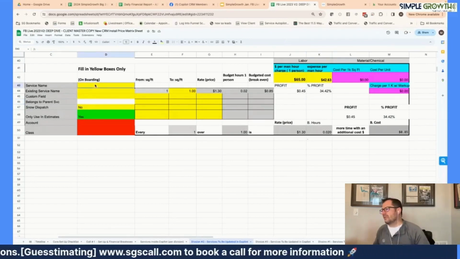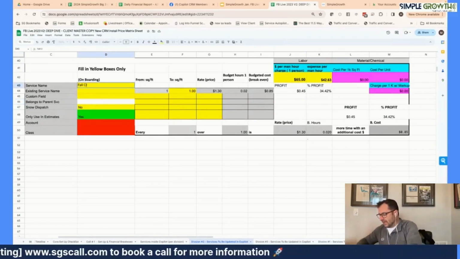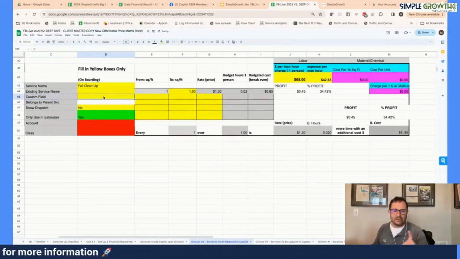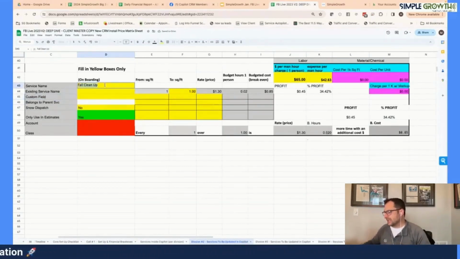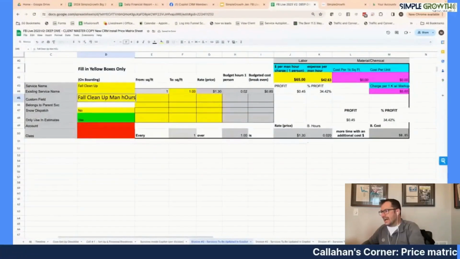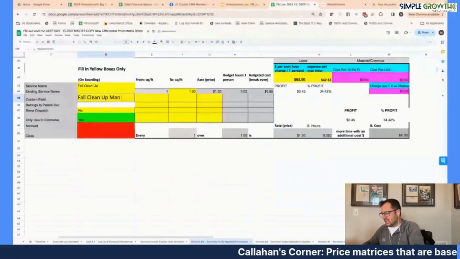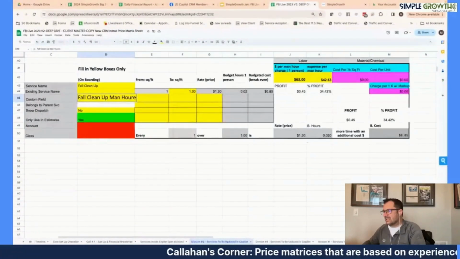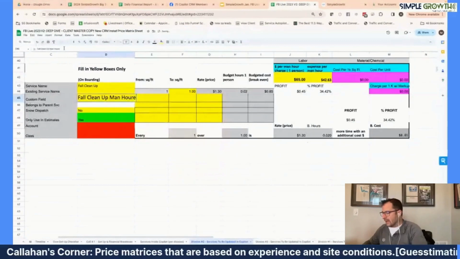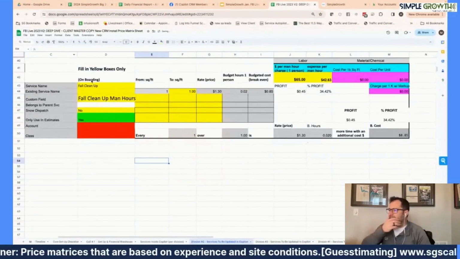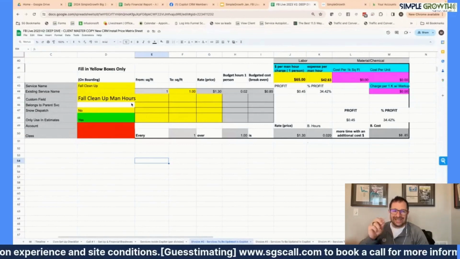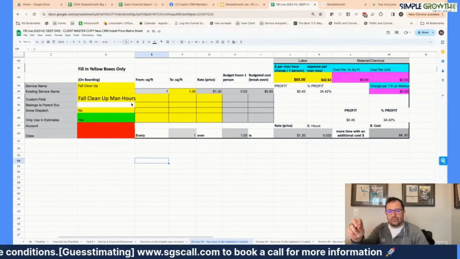So what we're going to do is go in and fill out our fall cleanup. And we're going to create a custom field. This is our job variable. So this would be in our example, Josh, based on time, it would be fall cleanup man hours. Now I'm going to talk about minutes here in a minute as well, how that would play in a time-based system, but I'm going to go in and build this out. Looks like apparently here with some emojis and typos, but fall cleanup man hours is our custom field. So the first question, Josh, is there a minimum to do the job?